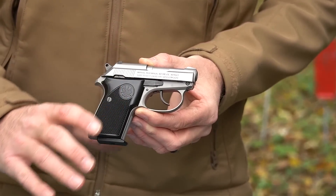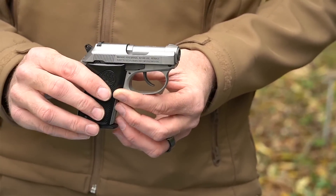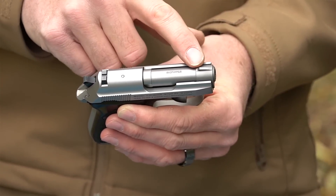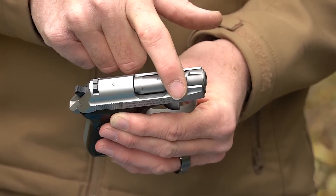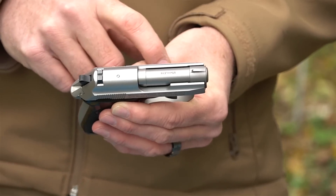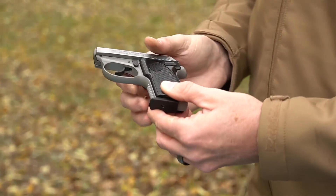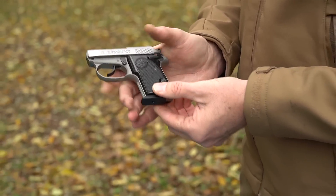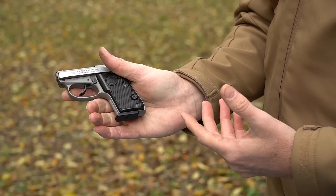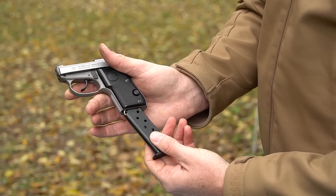This little gun looks very much like a Model 92, so it has traditional Beretta styling. You can see the Beretta logo and the plastic grip. You have the open-top slide with serrations, and sights very similar to a Model 92 — the rear is a metal dovetailed sight and the front sight is machined into the barrel itself, rather than on a strap over the slide like the 92. The magazine release is quite natural; I've never had it get pushed accidentally in a pocket. You just push it with your thumb and the magazine drops right into your hand.